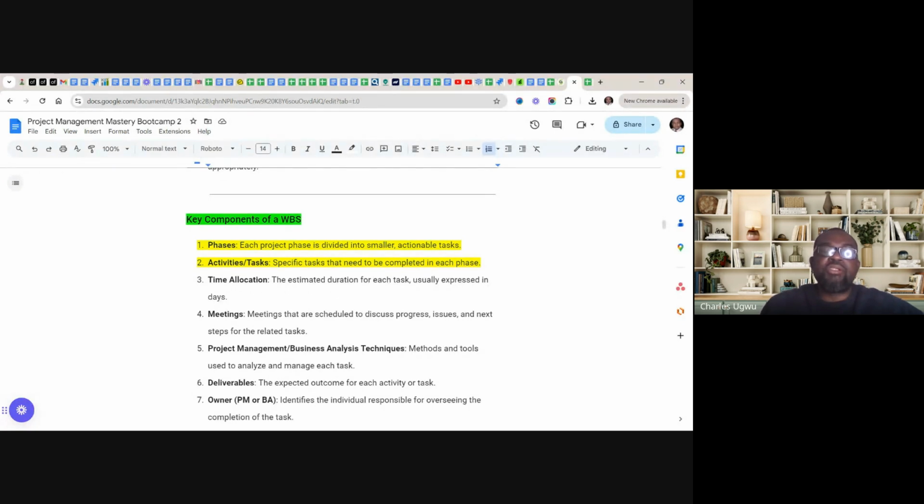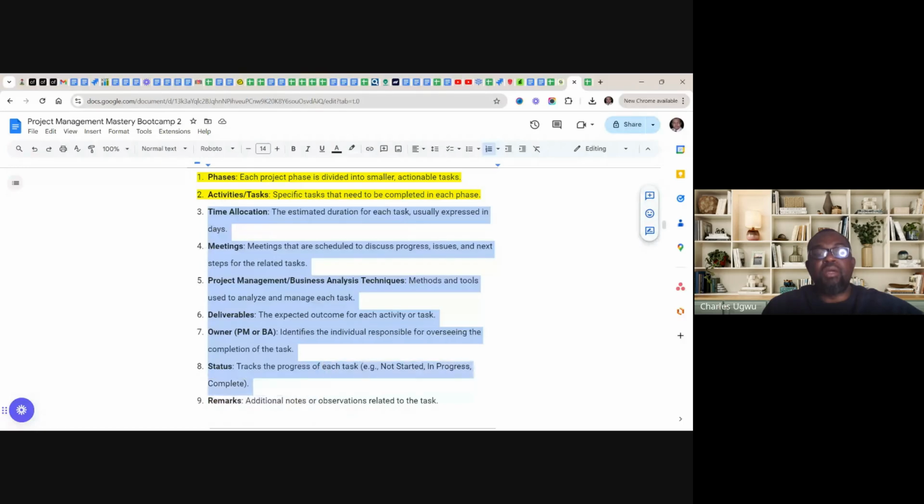With this, like I said, it is a skeleton, a blueprint for building a project plan. With these activities, it can help us who are now building a project plan. It helps us to create a project plan.